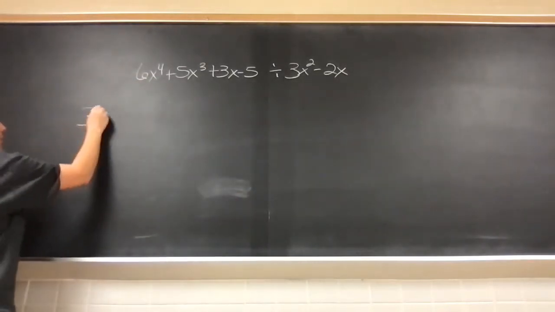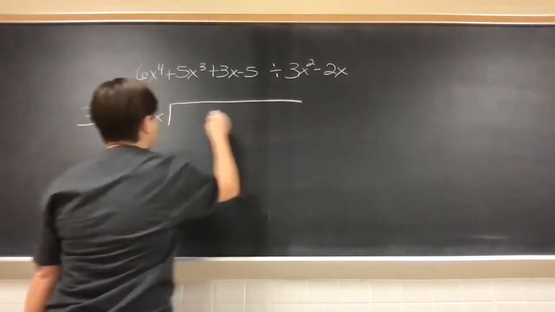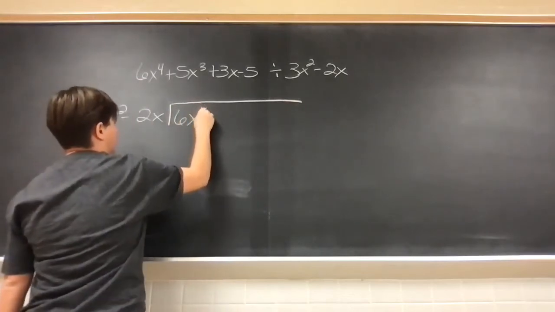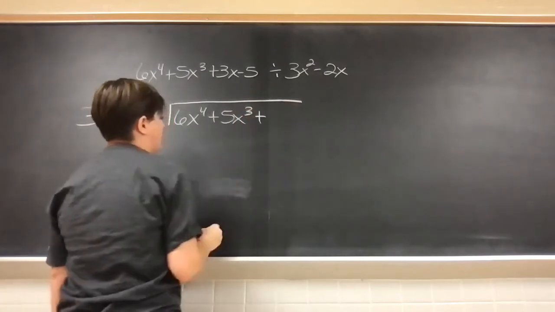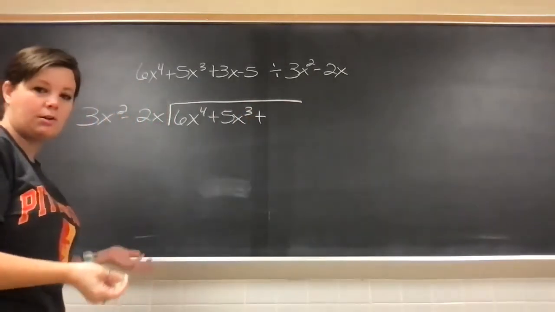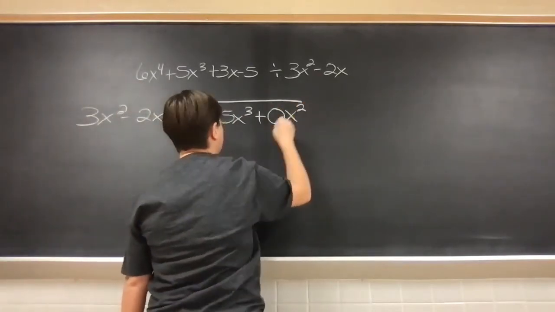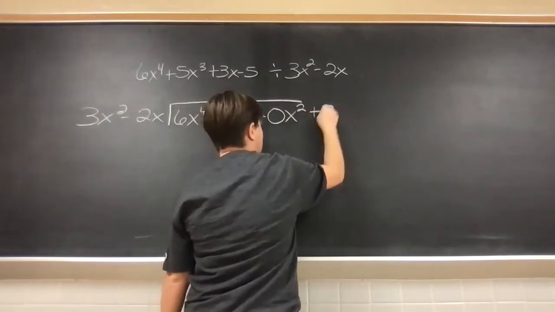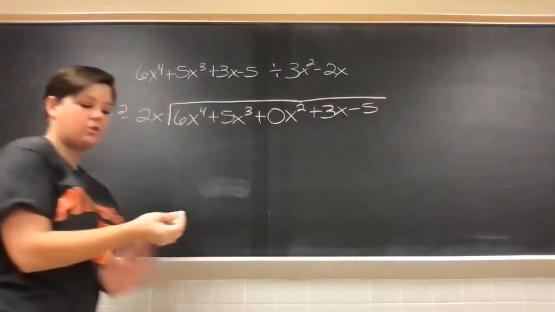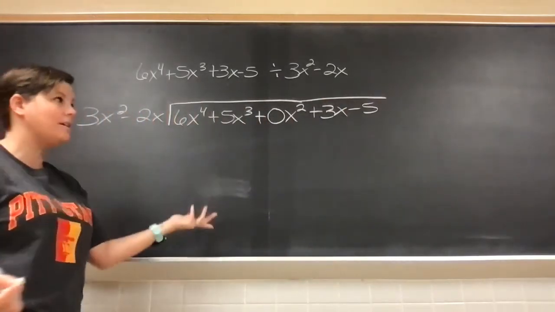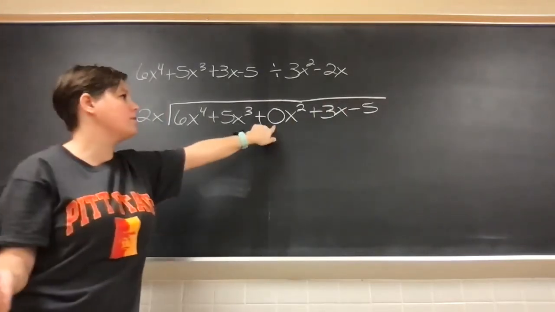So we are dividing by 3x squared minus 2x. And what are we dividing? We're dividing 6x to the 4th plus 5x to the 3rd plus, now here's where our x squared number or unit would be, but we don't have one. So I'm going to put 0x squared, and then I do have a regular x minus 5. So it gets kind of long, but you need to make sure you represent each and every number or place value in your polynomial expression. And so if you have to put in zeros, you might have to do that.